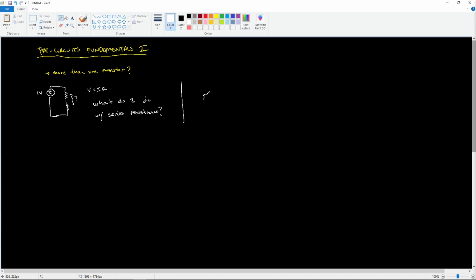And then there's another problem, right? Say I have a current source that's maybe also sending 1 amp into one resistor, but then right here at this node we connect another resistor across the first resistor, right? And I can label them resistor 1, resistor 2. Now, with Ohm's law before, if I rewrote what I've written here, the current is equal to the voltage divided by the resistance, right?